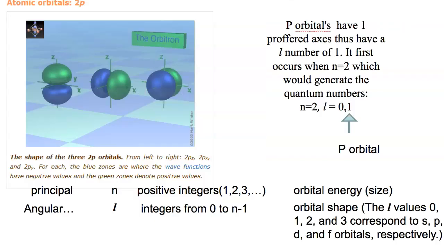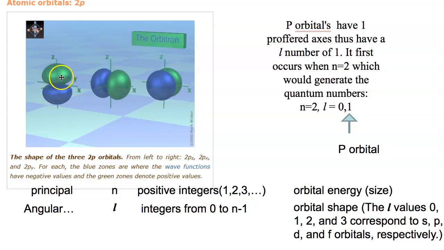Remember, we index electrons based upon their size, and now their type is the L number, and the next one is m sub L. That's the magnetic quantum number. Now, you can guess what that does. That tells you what different type. Okay, now, what is the m sub L number?